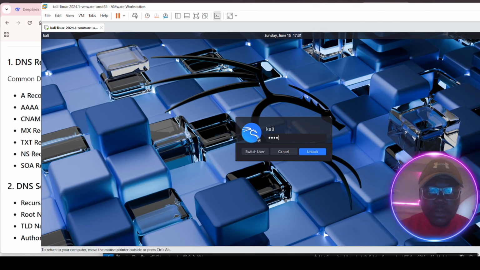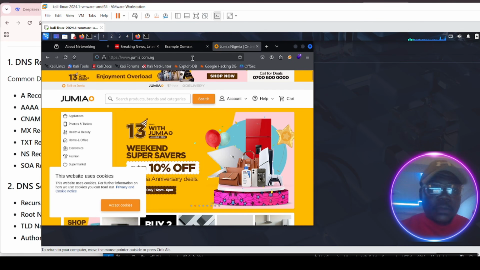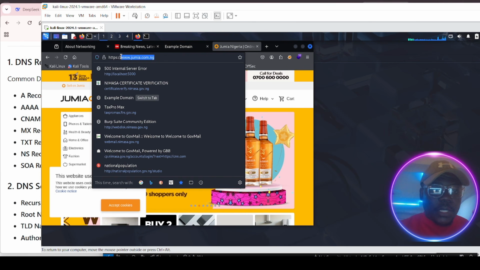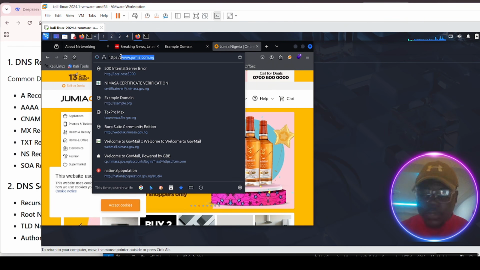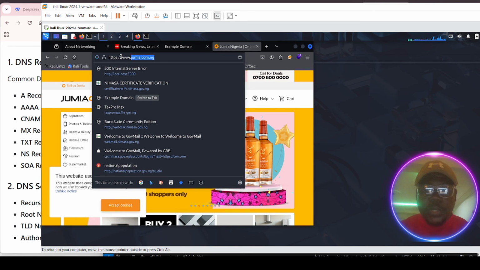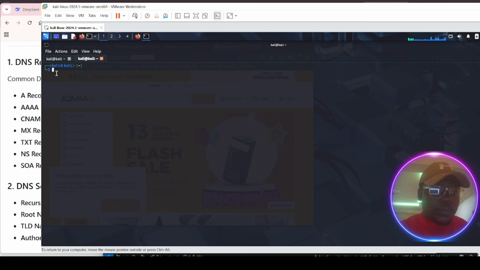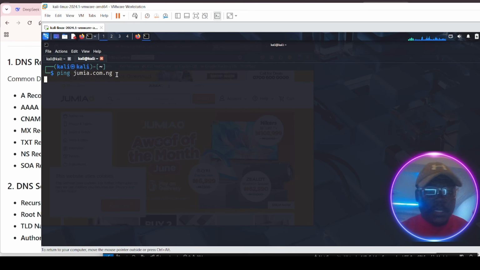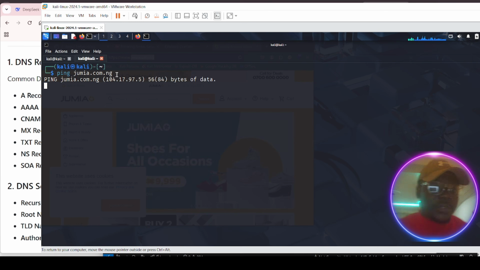When we are talking about an IPv4 IP address, let me show us something here, real quick. Let's say I grab www.jumia.com, copy, and come to my Kali and ping that particular address. Let me make this bigger. This will resolve. Okay, it has already been resolved. All of these things happen very fast on the internet, but we are going to dig into it. I want this to connect so that we can know that it actually connects.